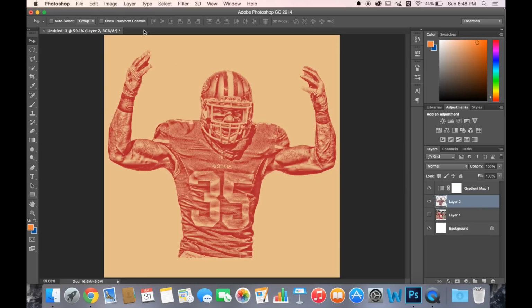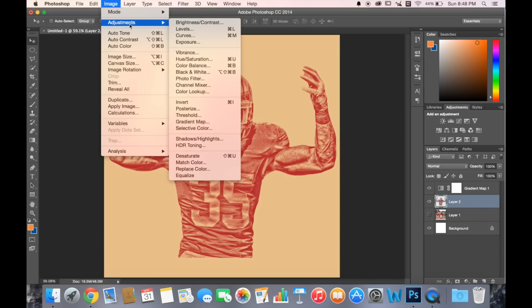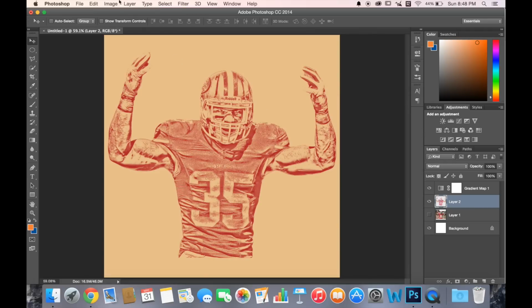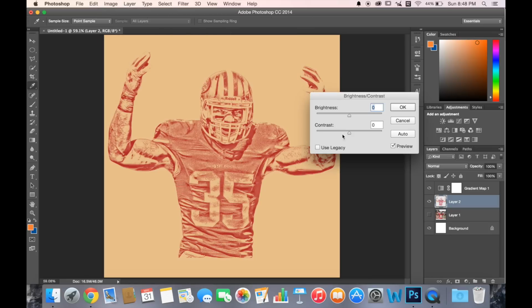Alright, so now I played around with the brightness and contrast here. So you can make it brighter and turn the contrast up. And now you can see it's starting to get that cartoon kind of feel to it. I just click cancel. Alright, so turn the brightness up. Not too high. And the contrast also. Actually, does the contrast really do much? A little bit, but it's mostly the brightness that controls it.